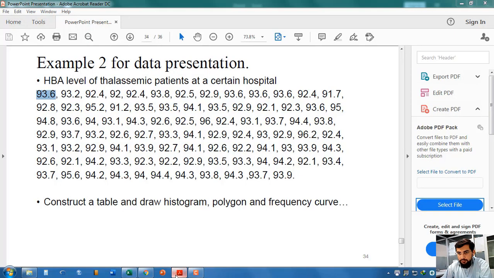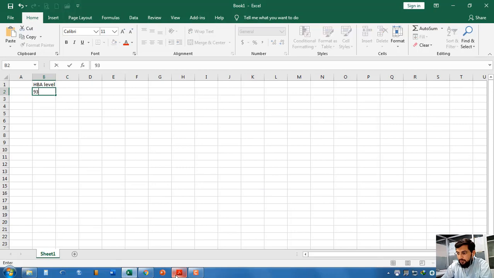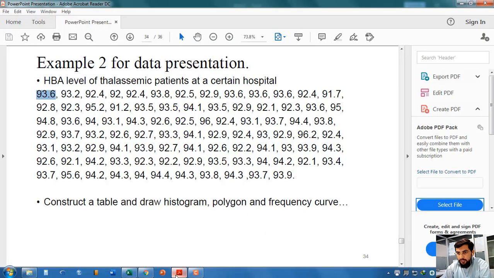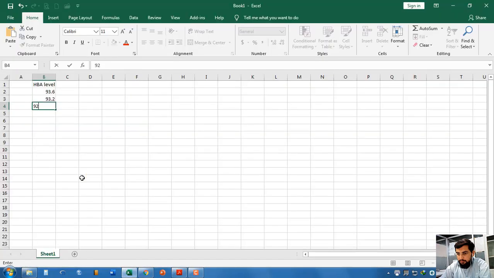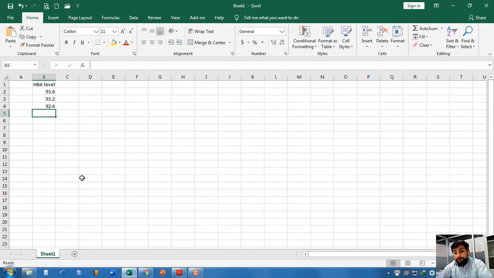So we have 93.6, next value 93.2, and next value 92.4. Patient number 3 we have 92.4, then press enter. So here we will enter all of the values of the data set.